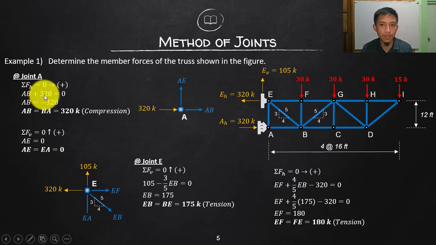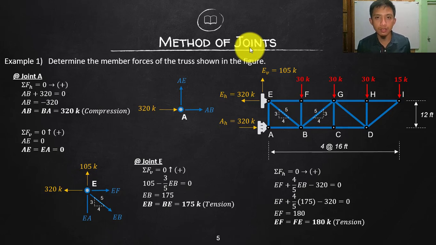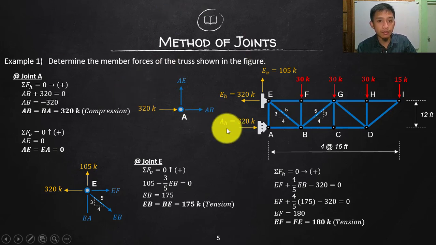By using the method of joints, what we need here is just the summation of forces, horizontal and vertical, since we are still on 2D trusses. But if we proceed to 3D trusses or space trusses, then we will also include the summation of forces in the z-axis. Okay, so summation of force horizontal, let's start with that. Assume always that going to the right is positive, so this is going to the right, positive 320, and then AB going to the right, so AB positive. That is the only horizontal force. Simple algebra, transfer this one, this will become a negative AB.